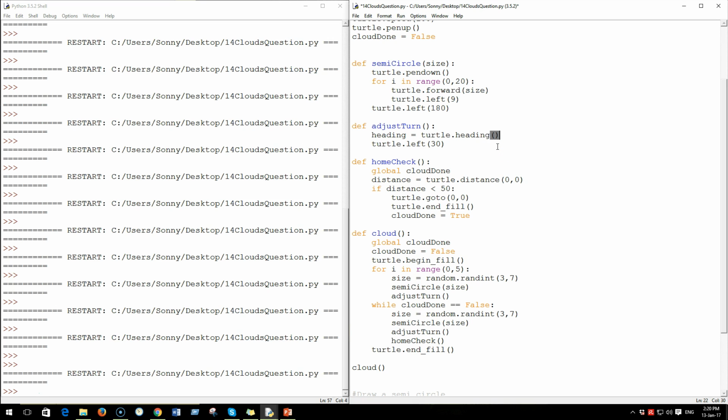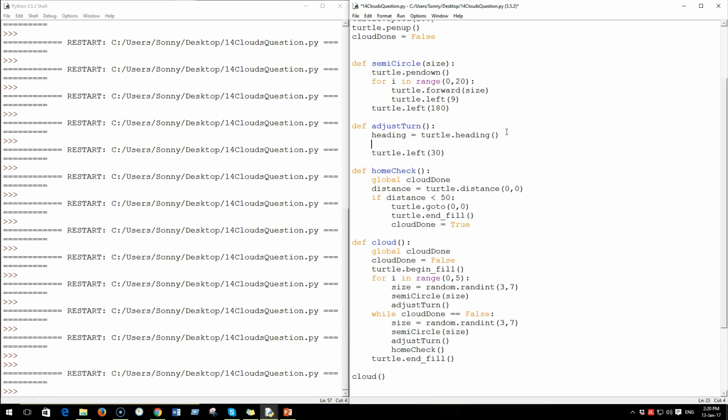And we take the turtle heading where it is, and instead of having turtle.left 30, we can have a random turn. So we can have rand turn equals to, I'm just going to go from 1 to 10, and I'll explain why in a second.